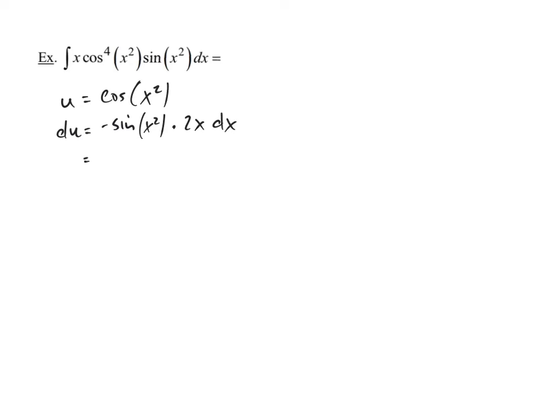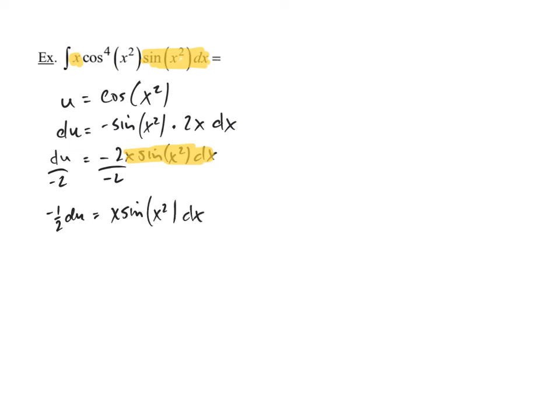Okay, well, rearranging that just a little bit, just to make things make a little bit more sense, this is going to be negative 2x sine of x squared dx, and I'm making sure that I have the variable part of that in the original problem. So the variable part is x sine x squared dx. So I notice up here that I have x at the front, and I have sine of x squared dx back here. So this looks like a great choice for my u. And so the only thing I don't have for my du is the negative 2. So I'm going to divide both sides by negative 2, and that's going to give me negative 1/2 du is equal to the rest of that stuff there, x sine of x squared dx.